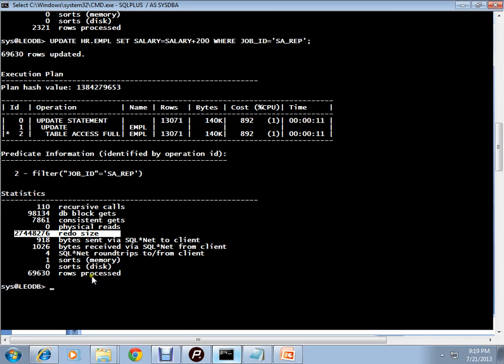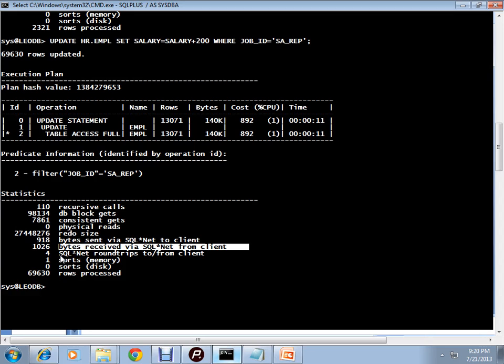Okay. The next thing is bytes sent via SQL*Net to client. This means total number of bytes sent to the client from the server. Next option, bytes received via SQL*Net from the client. Total number of bytes received from the client to the server.